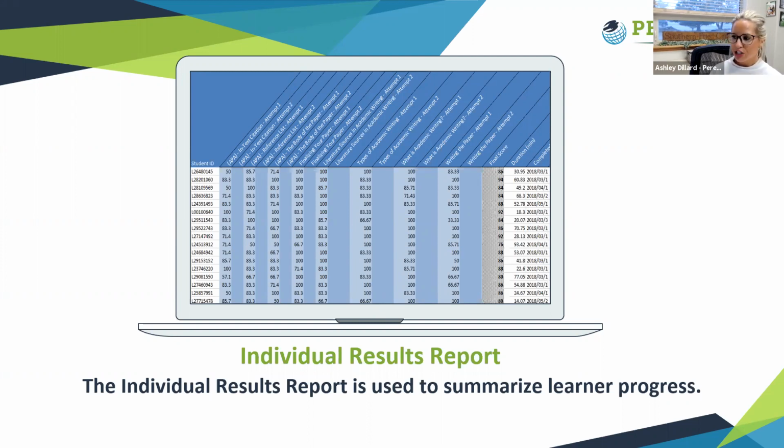With this, I usually work with our partners to look at the individual results report and see, okay, the student got an 86% on the post-test, good, they can move through our program. But if you really look at those individual areas, maybe they made up for their score in a different area, but they were still low in that research section. So you could come up with some type of assignment or project for your student to focus on, to make sure that they are competent in that area and have those strengths before moving on throughout your program.